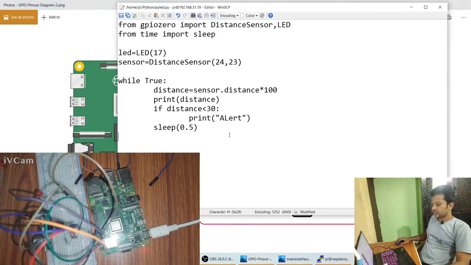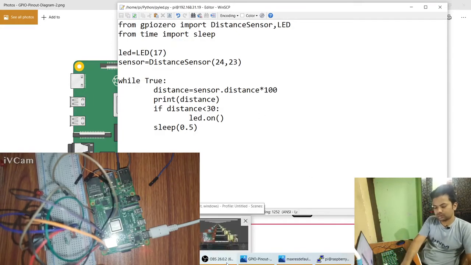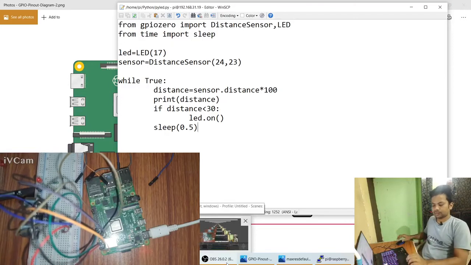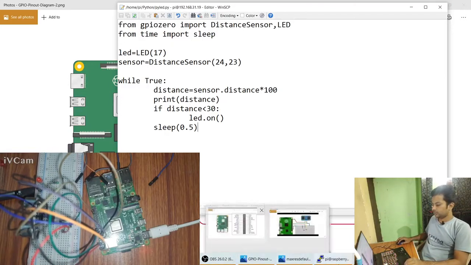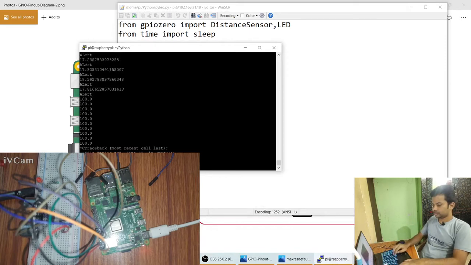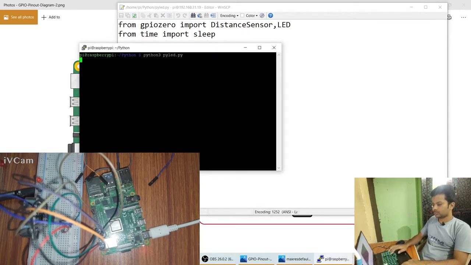So let's run the same program and say if the distance is less than 30, LED dot on. I'll save it. Okay, it's giving me 100.